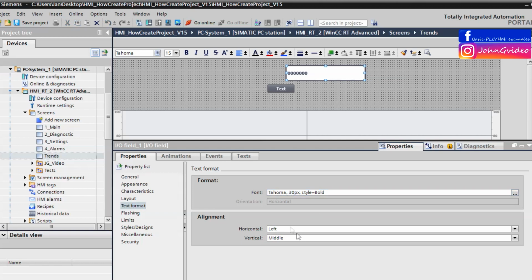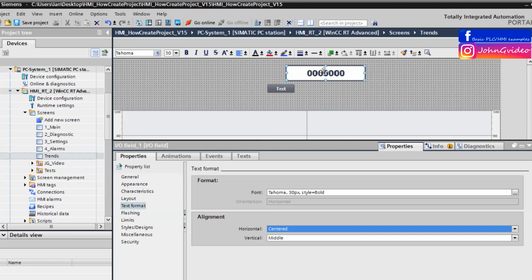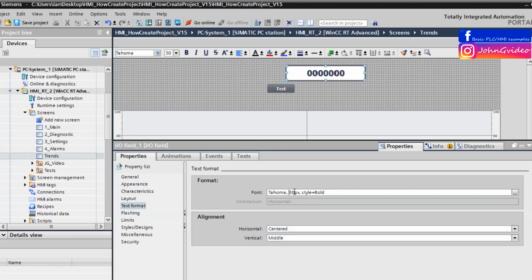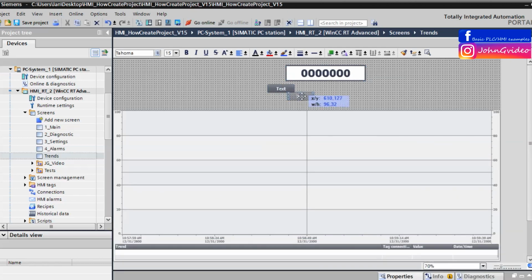We change the format and the alignment of the text a little bit. Okay, we make it a little bit bigger. And with buttons we increase the value of the actual water flow. This is only for simulation.